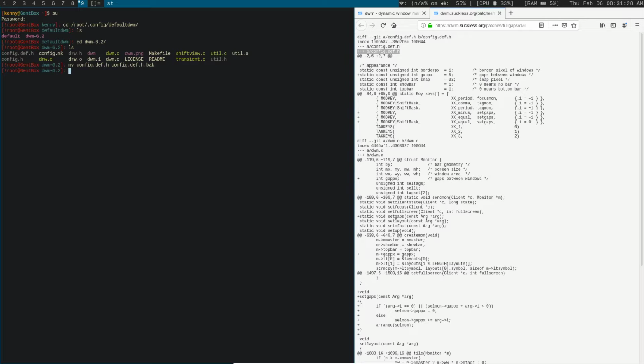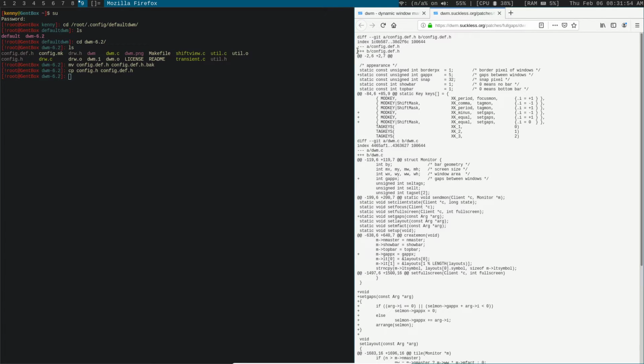Let's cp config.h to config.def.h. Because I edited the config.h directly, and this one's going to edit config.def.h, so I just basically backed up config.def.h and then made a copy of config.h to the def.h.